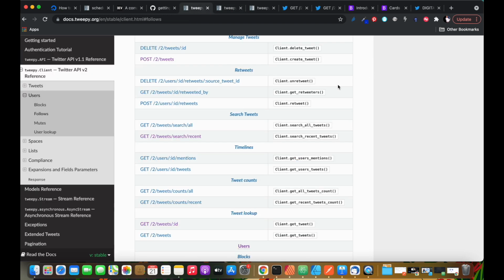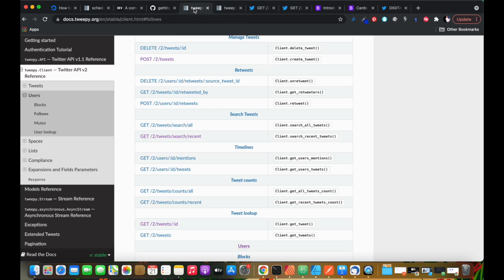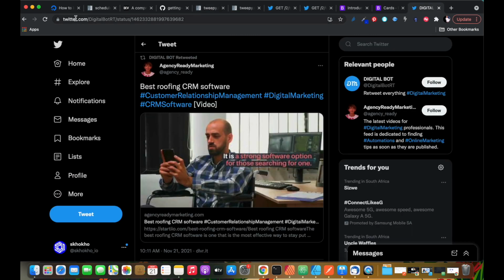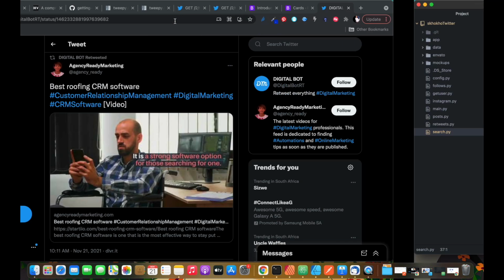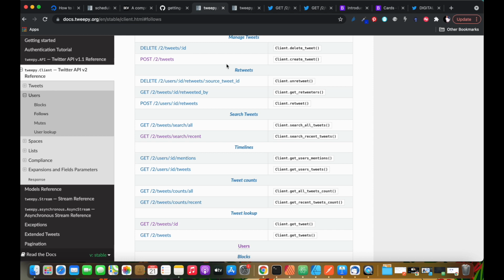But what I'm looking for specifically is not tweet fields. I'm looking for user fields. I want to get that tweet and then I want you to tell me the person who tweeted the tweet, because when you go to a detailed page for a tweet, you see the Twitter URL, the username of the person that tweeted it, then their status, and then that's the tweet ID. So I already have the tweet ID from my initial function, but I don't have the URL of the person that created this tweet. That's where the challenge was when we looked at it the first time.